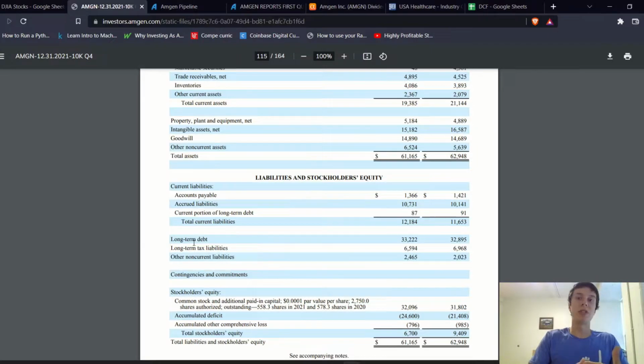I guess it is important to note that oftentimes one of the biggest criticisms of AbbVie is how much debt they have. So in that case, you could say maybe 5 is a little bit high for one of these drug companies. And I certainly don't think it would be a bad idea to see some debt reduction. But at the same time, I don't think it's that big of a deal right now.